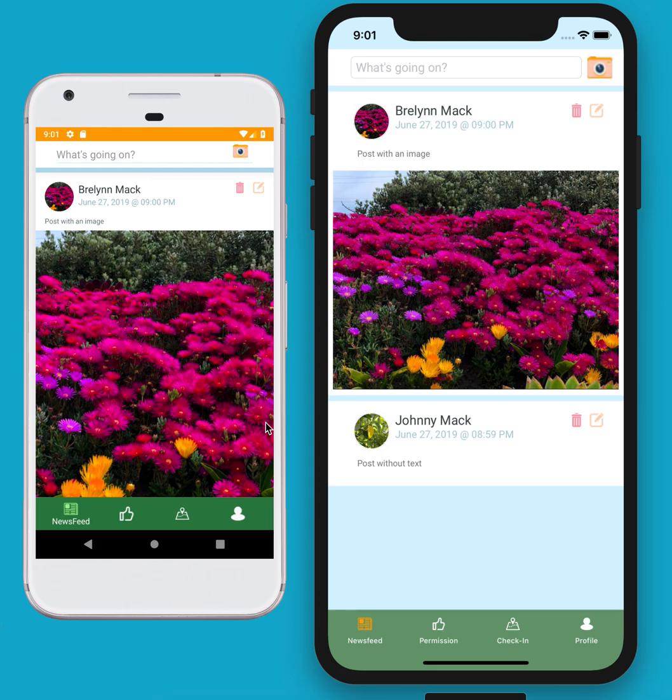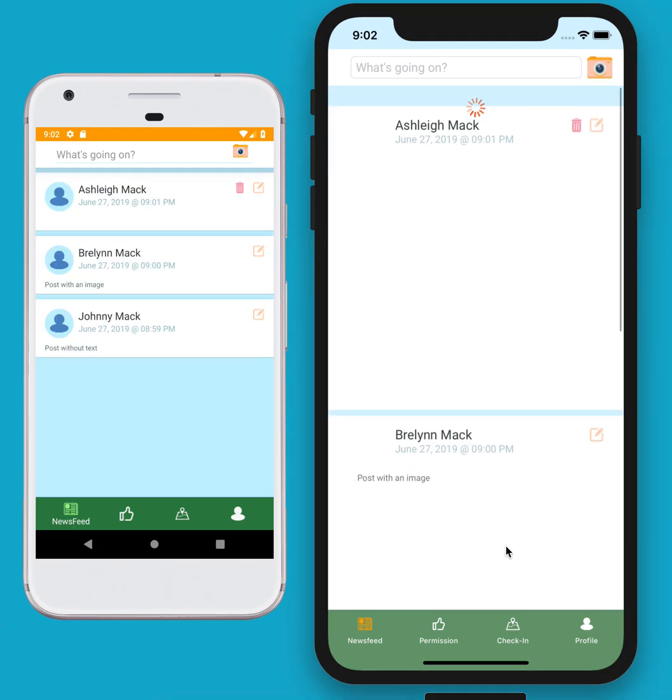There we go. So for Mom, we will create a post with an image but no text. And again, we'll do that using our camera. So we've created that post, and if we refresh, we'll see that post appear on our devices.